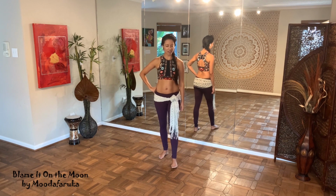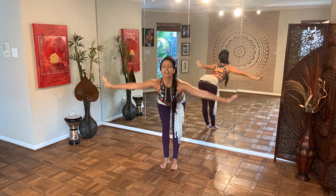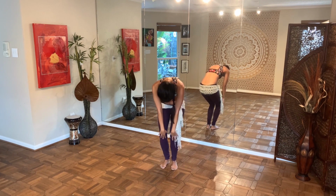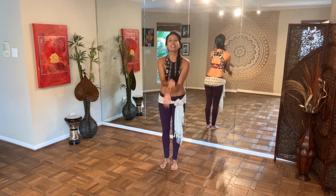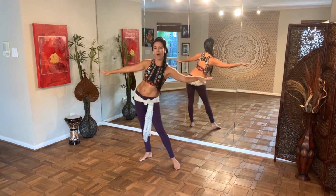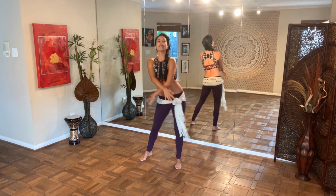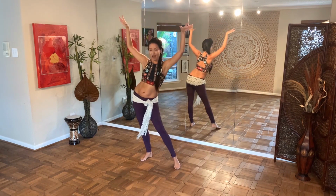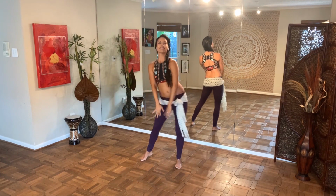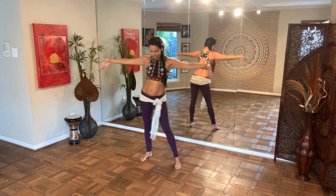All right, let's take a nice deep breath up. And take it over and down. And roll it up. Wide stance, here we go. Two, three, four. Nice wide feet. Getting those hips warmed up. Pushing the arms down. And circling around like you're pressing them through something heavy like water. Let's do it again, push it down. Nice deep breaths as you raise the arms. Good, let's do that one more time.